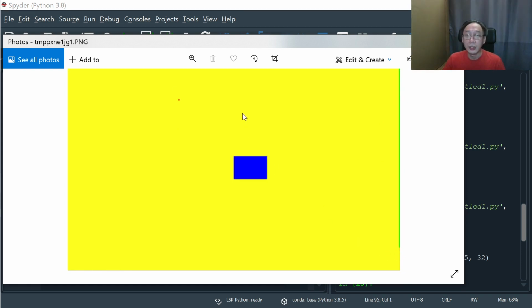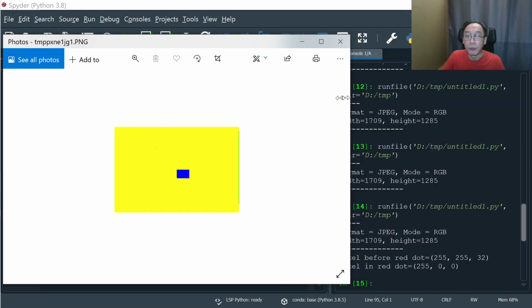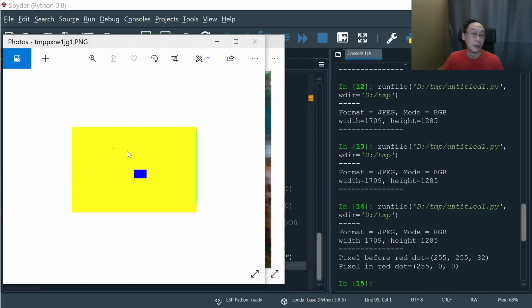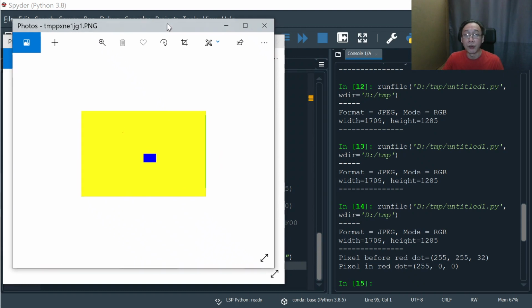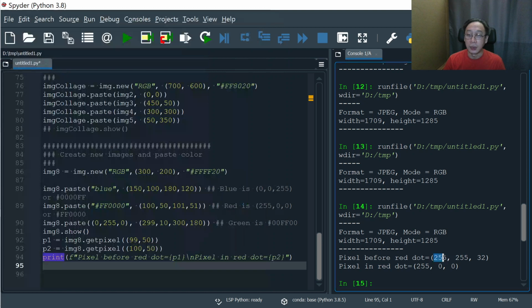Okay, so this hopefully shows you how you can manipulate the pixels, set them to certain colors. And of course, if you programmatically decorate the pixels, you can actually generate very brilliant and mesmerizing images just from formulas and equations. And also we get to see the pixels as we predicted.